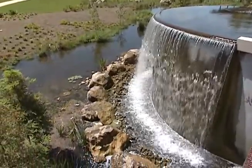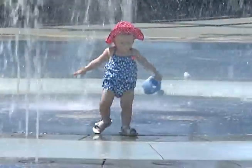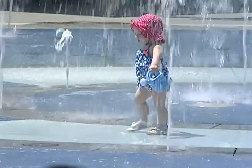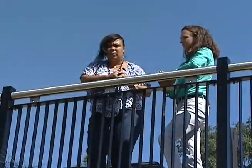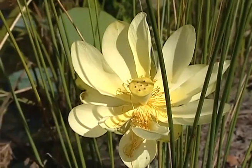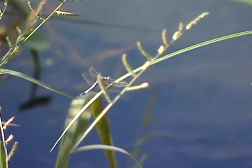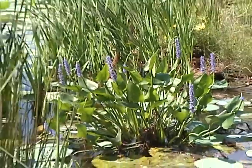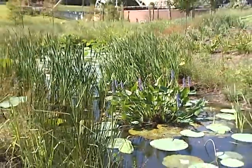This is so nice. Yeah, but don't worry, the water that's used in the Imagination Fountain is clean water and it's chlorinated. This is just a beautiful setting for people to come out and enjoy, and also to bring the kids out so that they can learn about nature. Yeah, I agree. It provides a habitat for animals that may not have otherwise been in our urban area. We're just so blessed here in Tallahassee.